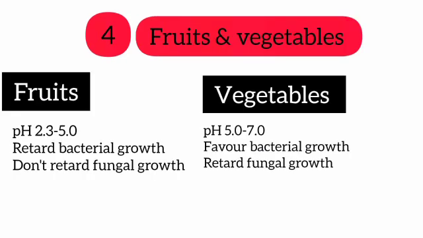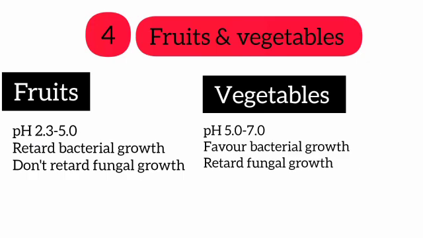Fruits and vegetables. Fruits and vegetables are normally susceptible to infection by bacteria, fungi, and viruses. Microbial invasion of plant tissues can occur in two ways. Number 1. During various stages of fruit and vegetable development. Number 2. During post-harvest handling. The pH of fruit is acidic whereas the pH of vegetable is basic. The pH of fruit ranges from 2.3 to 5.0. The pH of vegetable ranges from 5.0 to 7.0.